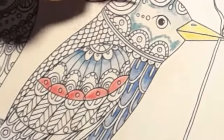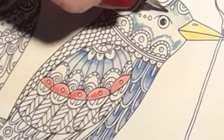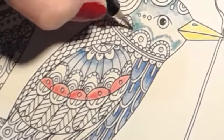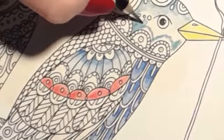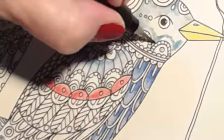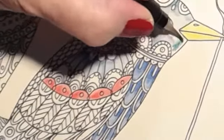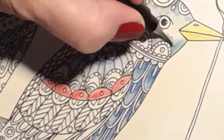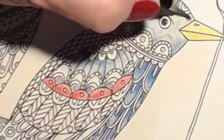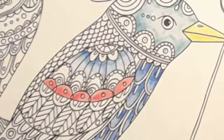You get really nice, soft watercolour effects. And again, it's not a watercolour, but it reacts like a watercolour. So once you've done this, it's set. There's no nasty chemicals. You can use these gorgeous pastels and manipulate the colour where you want. You have a very nice effect.